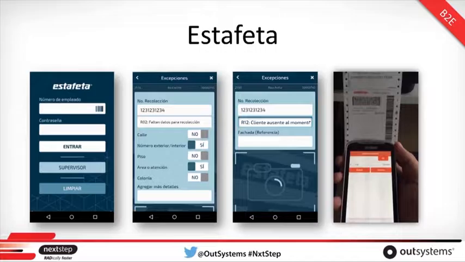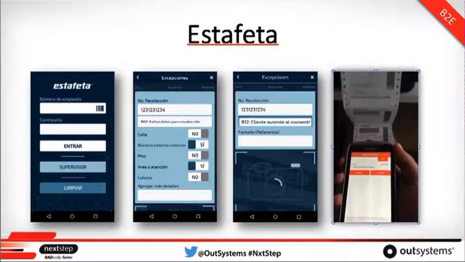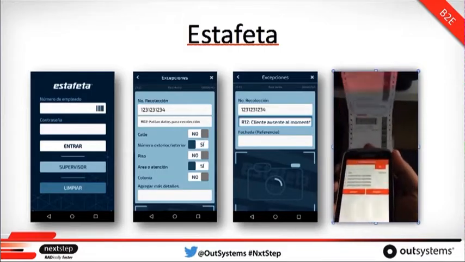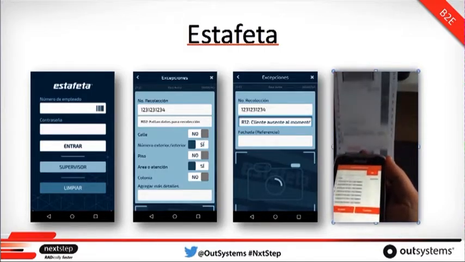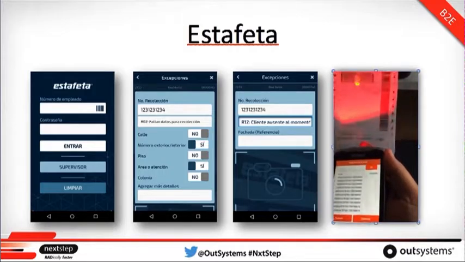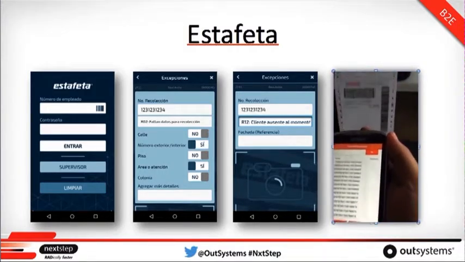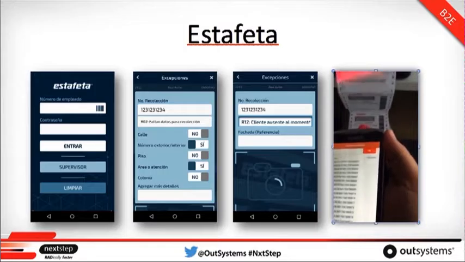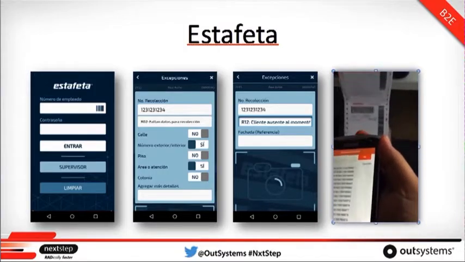get the packages, and we are going to see the application running, get the packages and deliver, and with that have real-time information of what's happening. And it's really cool because one of the things they did is that they got a specific, very cool device that has a high-speed scanner built in. And they were able to do something like this. Whenever they are in the warehouse, you can see that they are scanning the packages to be sent. And you can see just the speed at which that happened.